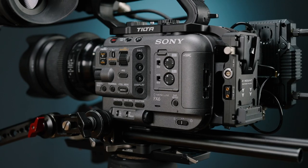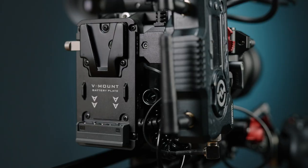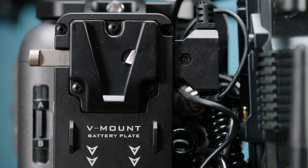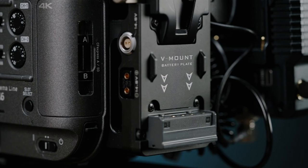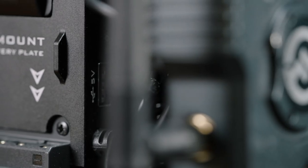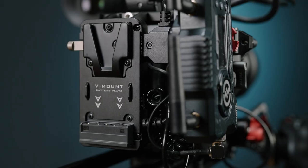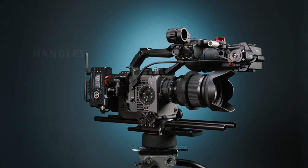I wanted something that would attach firmly to the camera and wouldn't come loose. I wanted the V-lock bracket to become part of the camera. So in the end, I went with this one from Tilta. It fits into the battery recess. It then also attaches onto the top plate. It's got two D-taps, one either side. It's also got a 2-pin LEMO power out, and it's also got a 5-volt USB out as well. So this is perfect for powering all kinds of accessories. For me, I power the wireless video transmitter through this, through the D-tap.